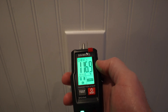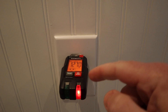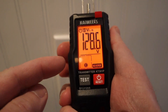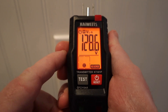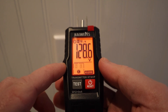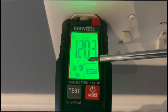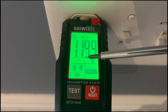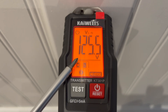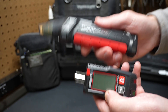Here we are at the next receptacle. It's still got that hold reading, but no need to reset — just plug it in and it'll start taking a reading. Here we have a solid red light giving a fault. If we pull it out and hold the reading, you'll see N and L are flashing and it shows 'reverse' on the right. That means the neutral and the hot wire are reversed — we'll have to fix that. Notice on a correctly wired receptacle you see the radio animation, but on this reversed one it doesn't show it, though it is still transmitting and the receiver will still pick it up.